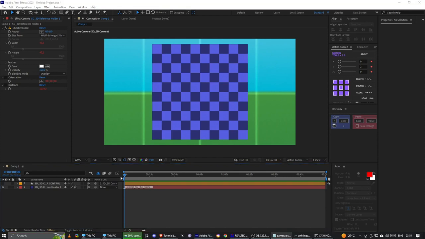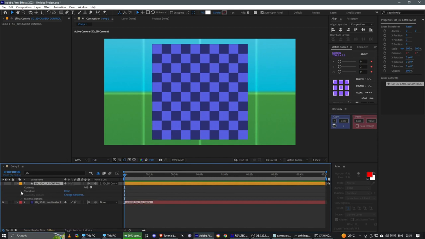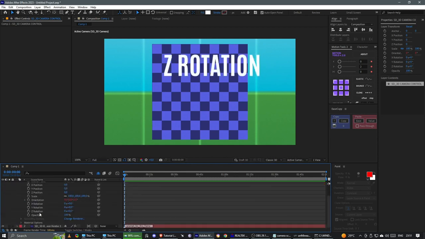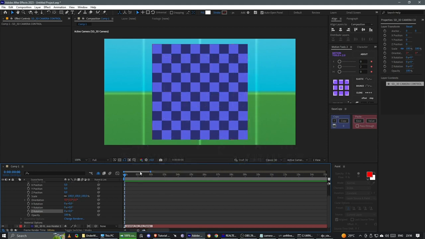So to achieve the look we had, we are going to be animating the camera properties of rotation Z, also rotation Y, and also X position. So down here, if we come to rotation Z, we are going to start from 1 second. And from 1 second, I'm going to put in a keyframe here. We are going to be animating in the interval of 4 seconds, a time frame here to start and also to end here.